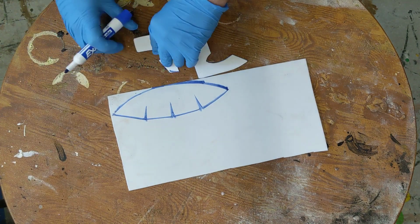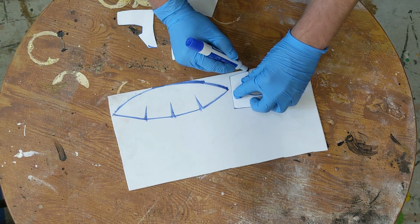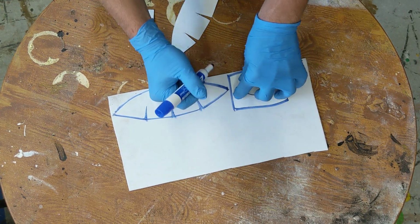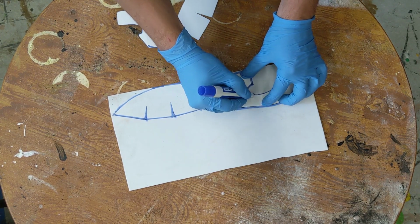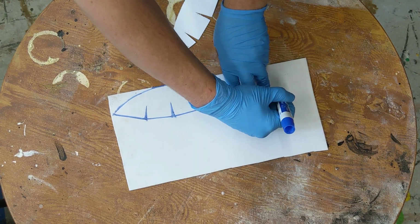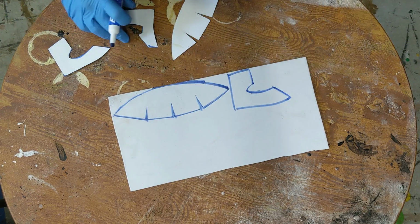If you've never worked with EVA foam before, you might want to take a little bit of time to play around with that, simply because you will find that playing with kerf cuts and different ways that foam lines up is quite a challenge at times. These are actually pretty easy because they're just going from the inside to the outside.